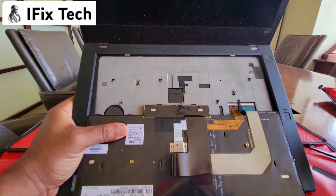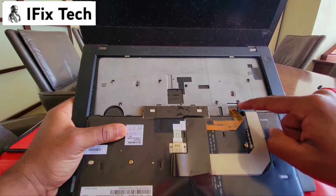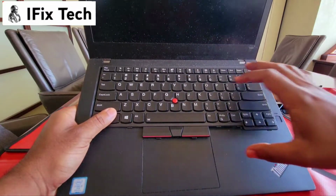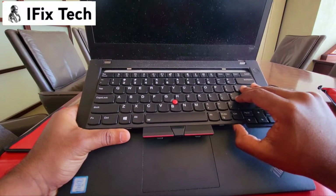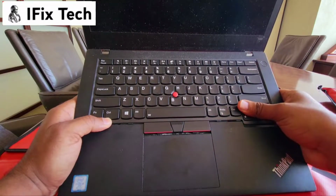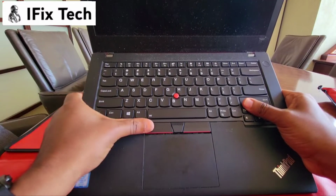So you may ask why there are two. One controls the keyboard, and the other one, his job is just the backlight. And also I think one has to do with the track point here. So to put it back, you want to start from the top. You see here from the top, try to slide it up, push it down, and then just slide down again.